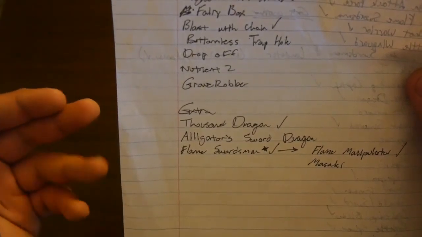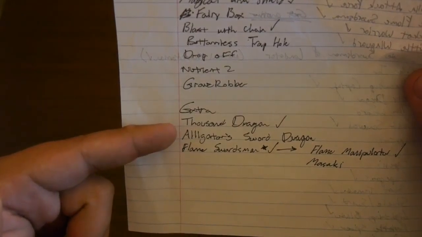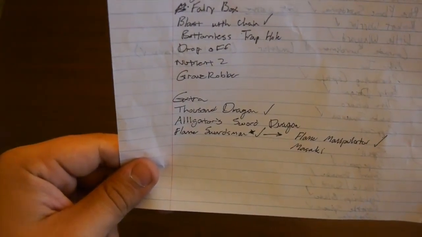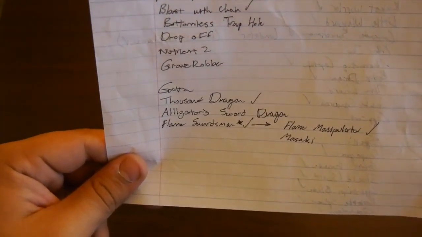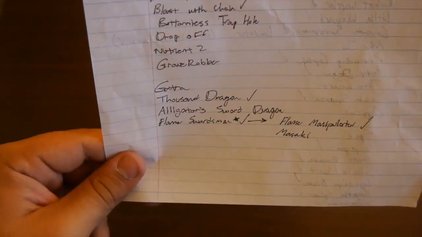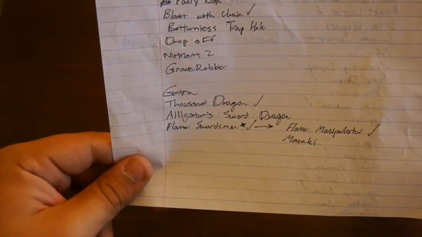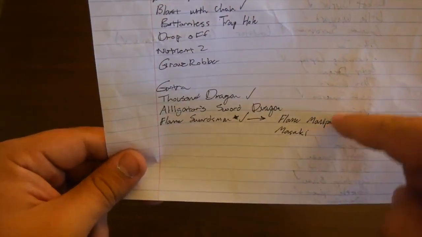Basically, Joey only has 3 fusion monsters that he uses. Thousand Dragon, Alligator Sword Dragon, and back in Season 1, Flame Swordsman. He hasn't really used Flame Swordsman since then, but, you know, it's more for nostalgia's sake. I might not even throw him in there because I'll have a Blue Flame Swordsman, which doesn't need fusion material monsters and is the same attack and defense, and it has an effect. So I might not even include that in there, but for now I'm still thinking about it. So that means I need Masaki, the Legendary Swordsman, because I do have Flame Manipulator.